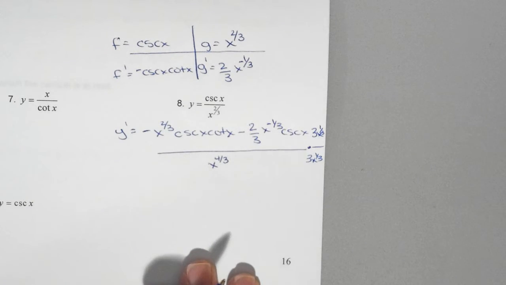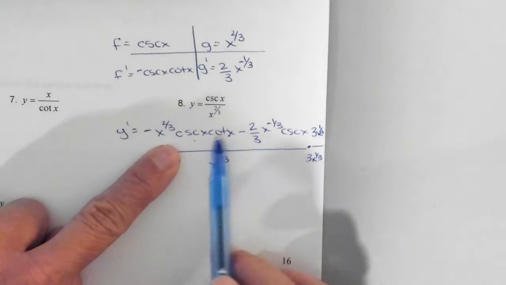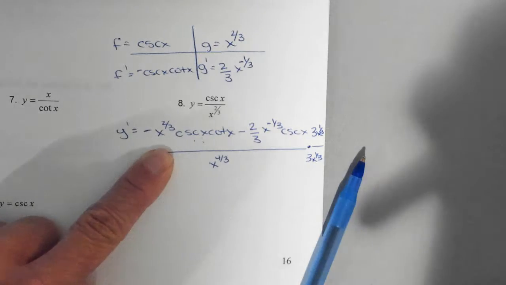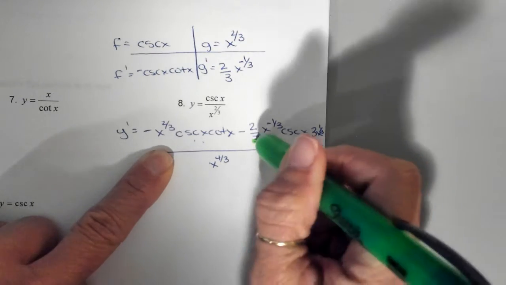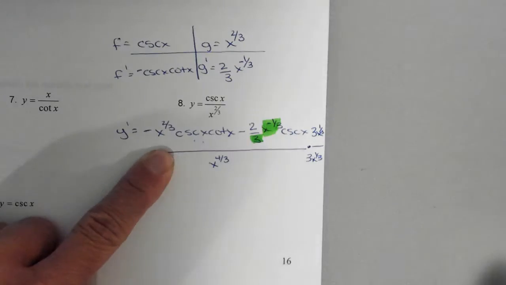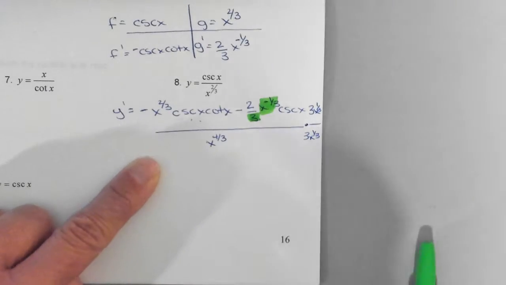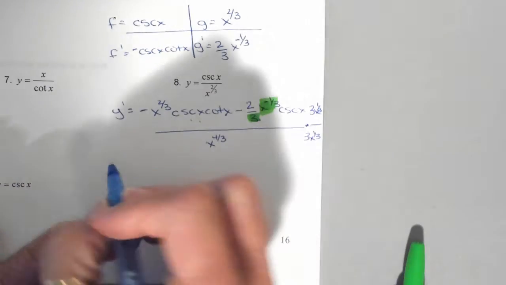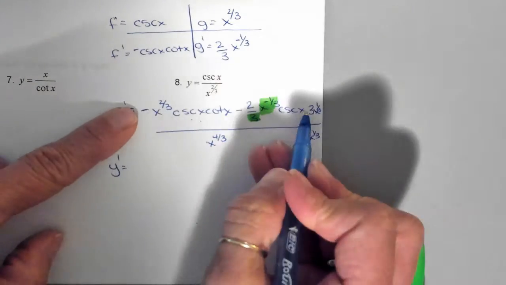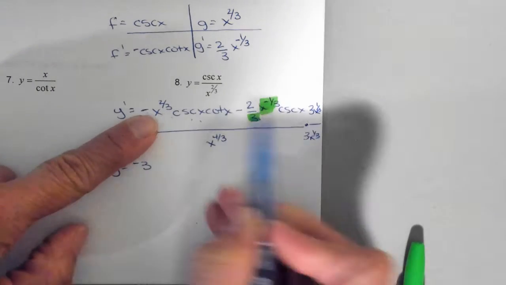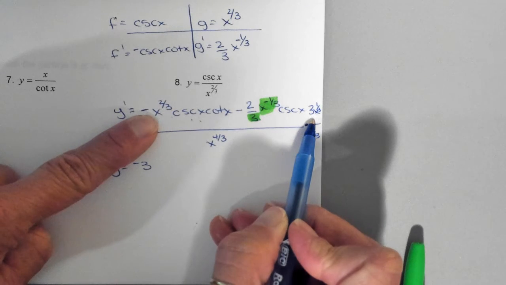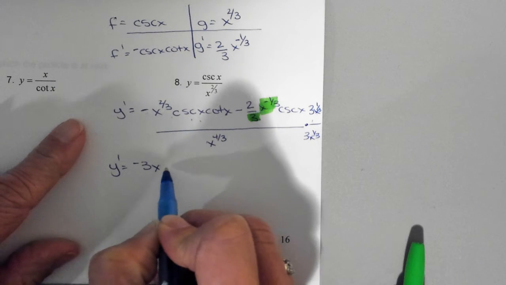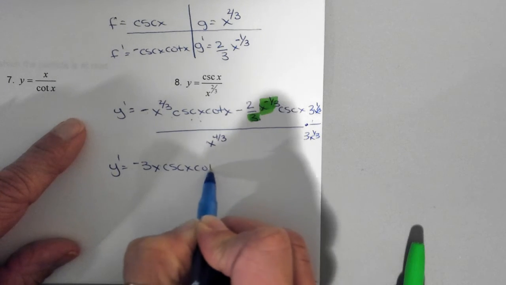Is that right? Okay, when I distribute, so remember you have 2 terms here. You have this whole thing here and this here. And really what we want to get rid of is what's in the denominator here. And essentially this is in the denominator because it's a negative exponent, right? Okay, so when you distribute 3x to the 1/3 here, you have y prime is equal to, this is negative 1 times 3, which is negative 3. What's x to the 2/3 times x to the 1/3? Yeah, just x, because it's x to the 3/3. So this is x, cosecant, cotangent.